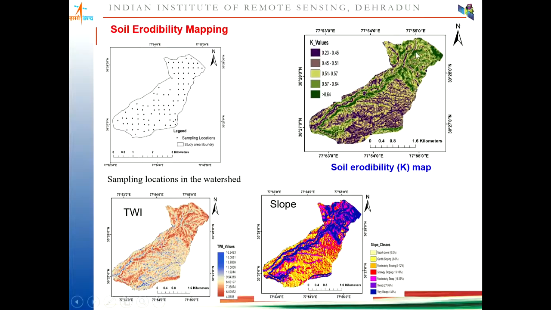So in a watershed, this green area has highly erodible soils. You can identify which areas of the watershed have more erodible soils easily, or we can map them with digital terrain models.